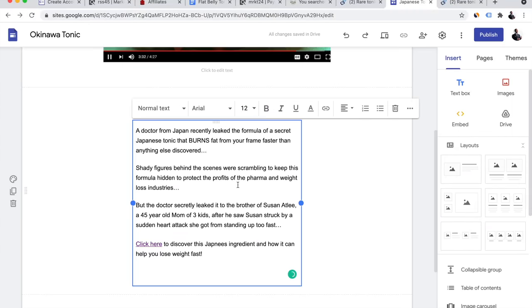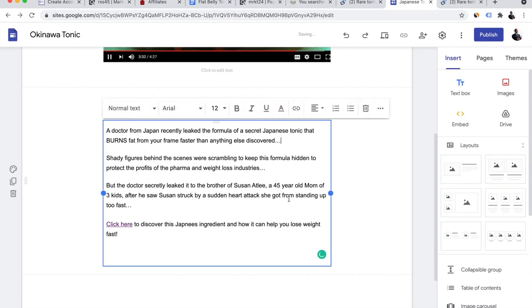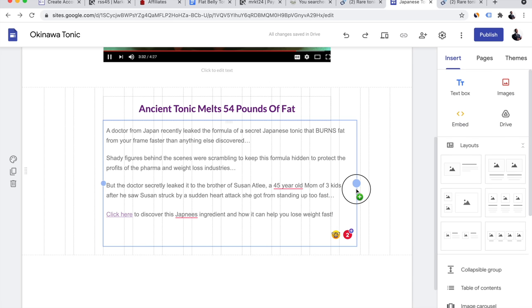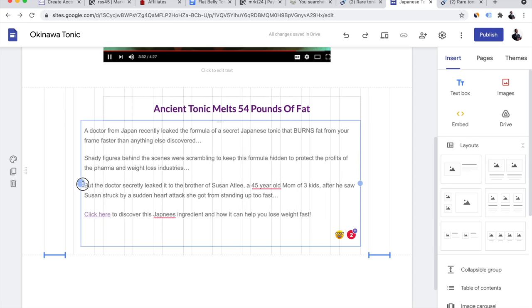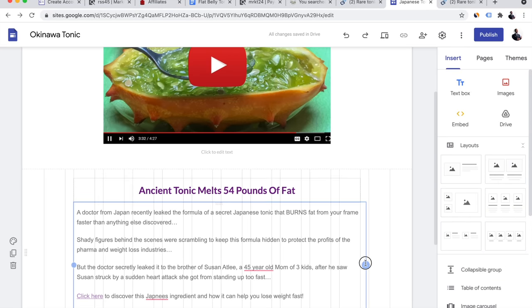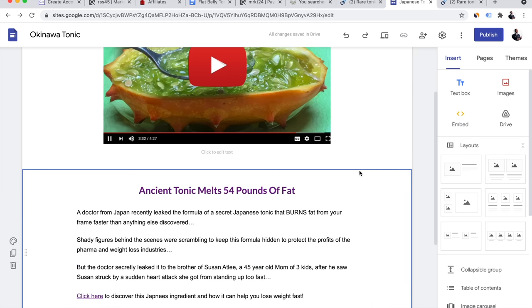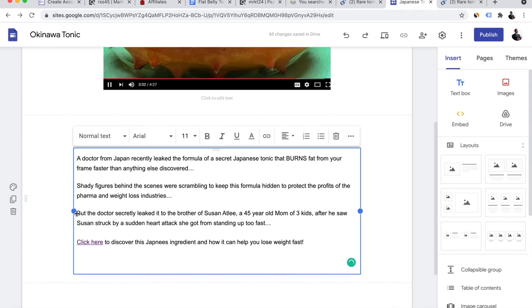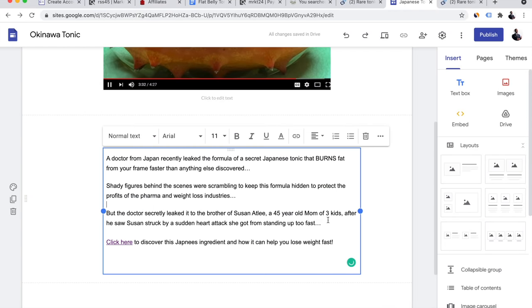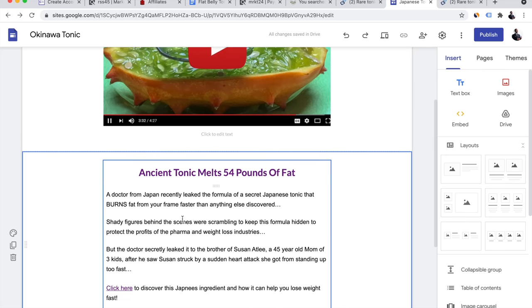I usually keep it in the middle, centered, and you can play around with these blue dots, maybe make it a bit wider like this, and on the left side like this, and a bit more on the right, and I think that should be good enough. Boom. Okay, something like that, and let me make it a bit like that. Okay, you know what, I don't like it. I'm kind of a perfectionist, so I want to make it perfect. I'm sorry folks, but I want it to look pretty good, and I don't like how it looks now. Let's see. Okay, now I like it much better.